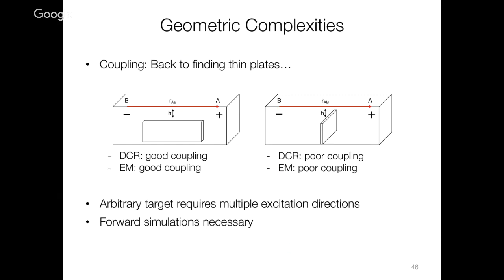Okay, so now if we come back to thin plates, you can see things are going to get complicated. At some level, there's some intuitive understanding, like if you had an example like this, it might give you good coupling with both the DC resistivity and the EM. This might not be so good. But at some point, you realize I just need to do forward modeling. There are just so many things going on here that it's really difficult to talk your way through things and decide which is bigger at which time.